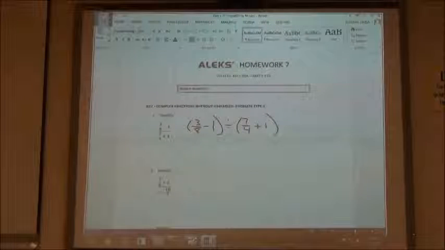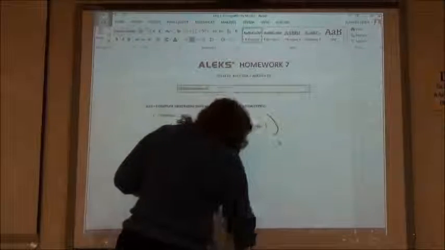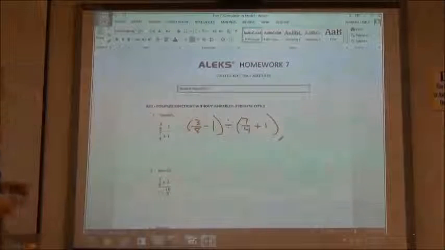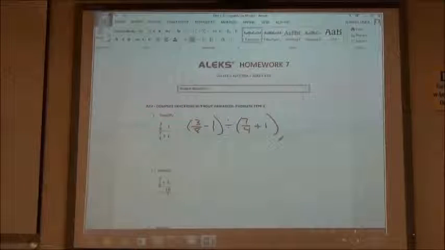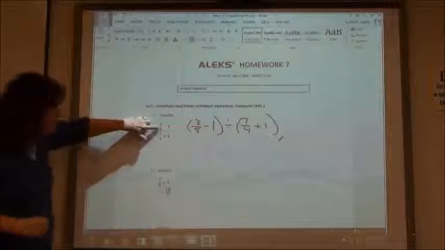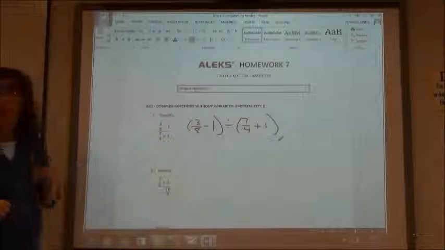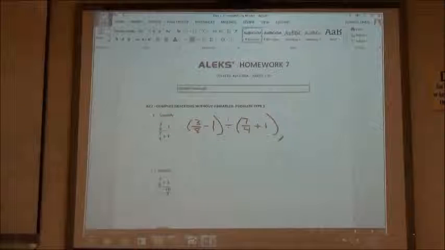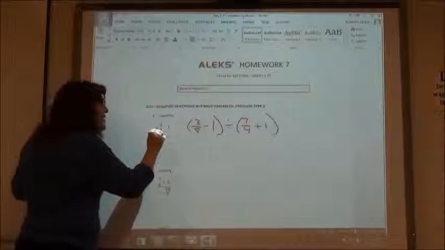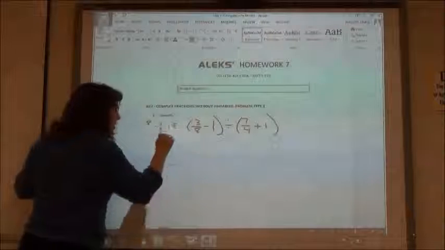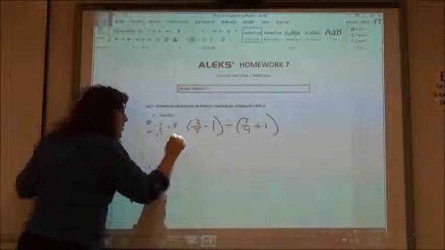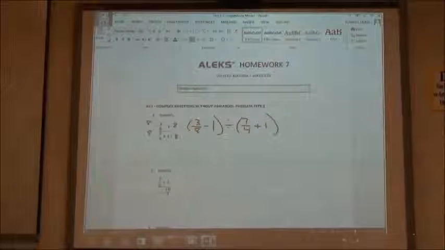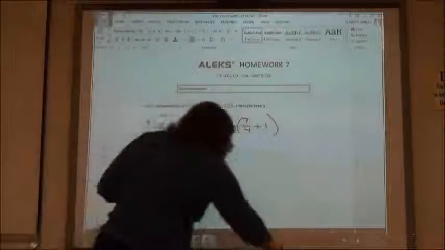Without your calculator, the shortcut, and this is probably the alternate explanation, is to multiply each term by the common denominator. In this case, I have a denominator of this fraction of 8 and this one of 4, so my least common denominator would be 8. I'm going to multiply each of these terms times 8. With the fractions, I should be able to cancel the fractions out of there, right?